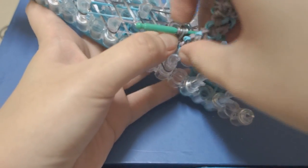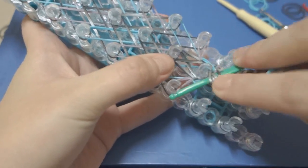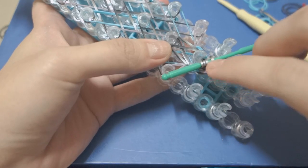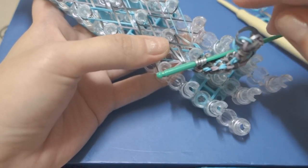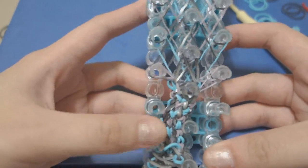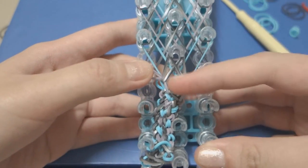So what you want to do is pull it like this. Now that's in there, you want to place all these bands that's on the hook onto this last peg. So now I have that in place. All four bands are four loose ends.